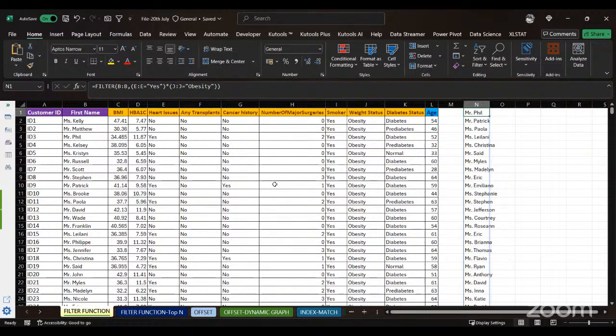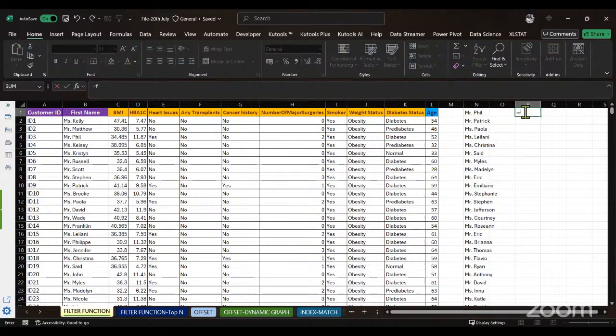Now suppose I want OR. Suppose I want the patient names who are having heart issues or whose weight status is obesity. So what I will do is write filter again, these names, heart issues equal to yes.